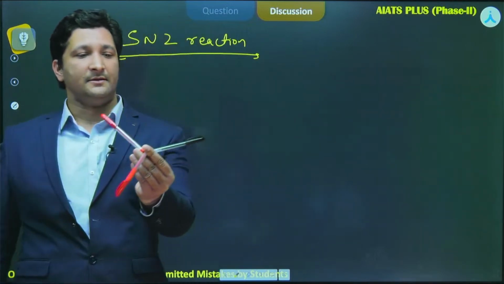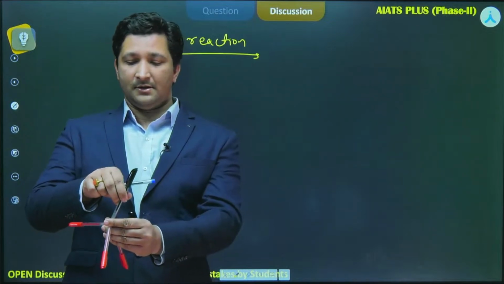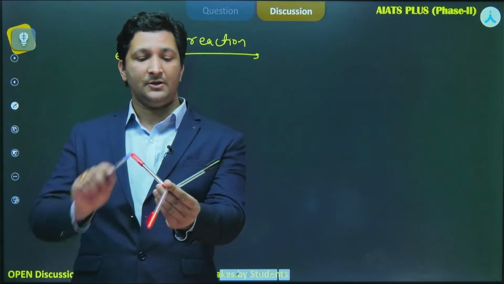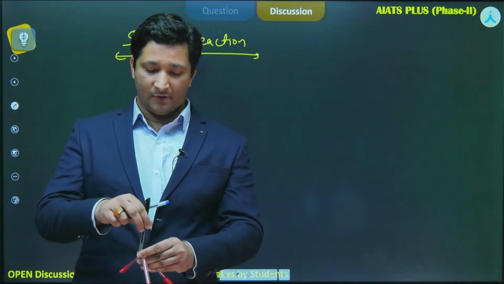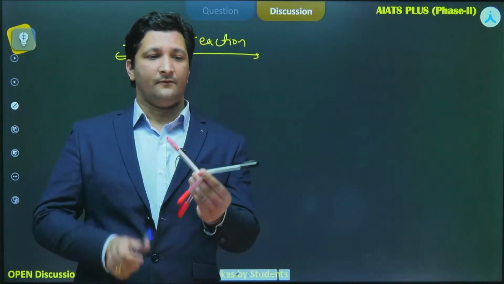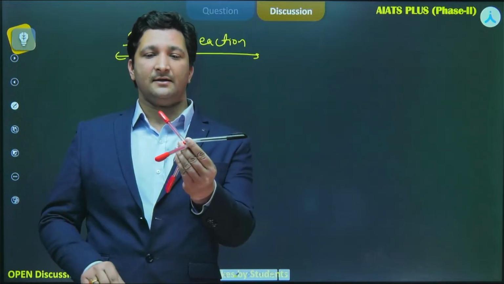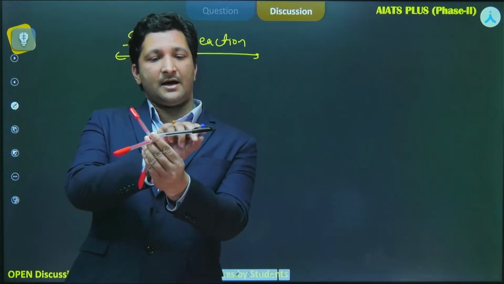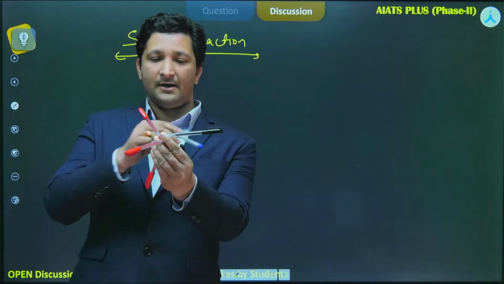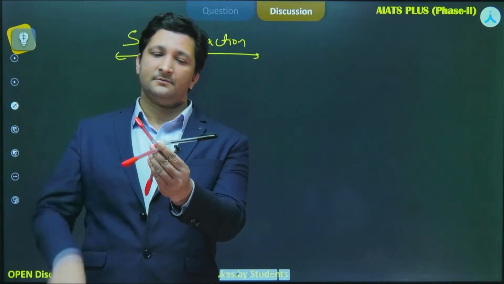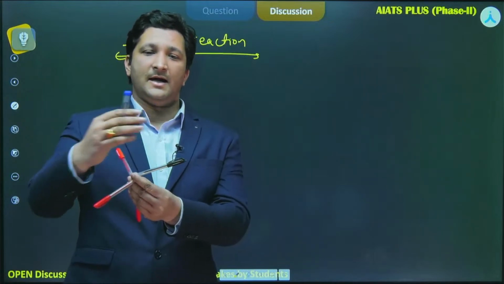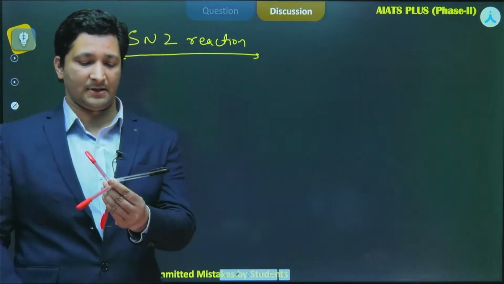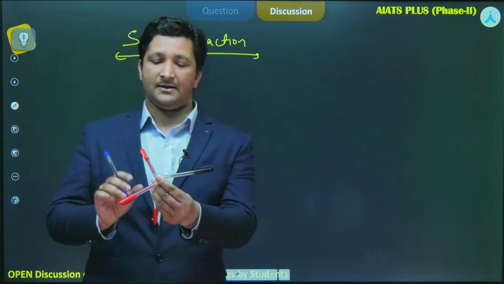Now see, instead of this halogen getting removed, what will happen? The nucleophile will attack. Now the nucleophile will definitely attack from the region where there is less steric hindrance. Here it has a carbon-halogen bond, and the nucleophile has to attack from the back side, because the upcoming nucleophile will be repelled by this halogen. So this is just a theoretical concept, and you have to understand it like this only.